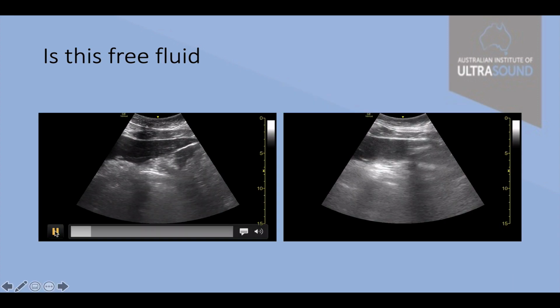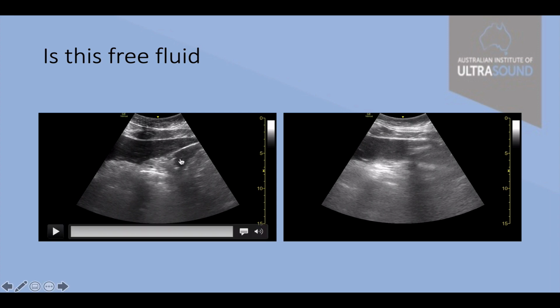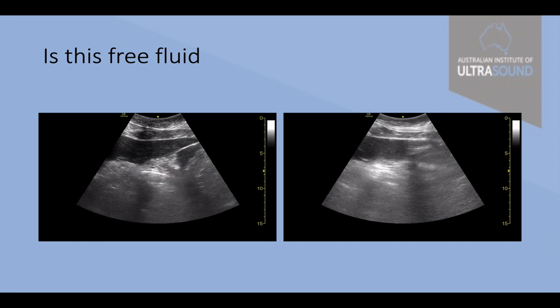Ooh, this is a tricky one. I think we have a portion of liver in the left upper part of the screen. Look at the whiteness underneath the edge of the liver. Looks like it's moving freely. This area here, however, I think is actually a reflection of the liver above it. It's reflecting off this really bright surface here. What we actually have is free gas under the liver. And as the patient breathes, the gas is moving in and out of the lesser sac.